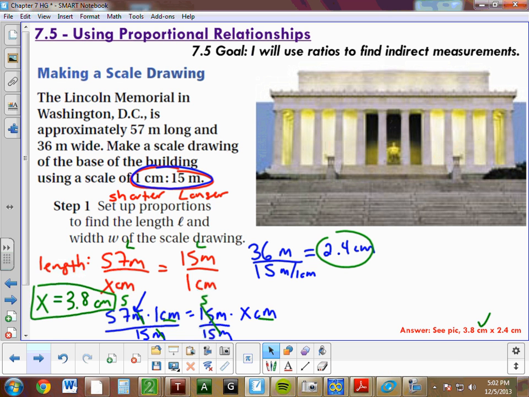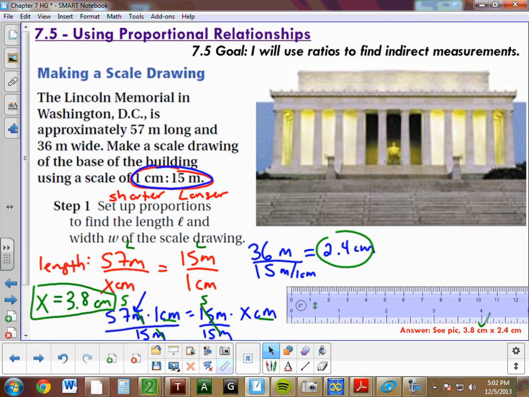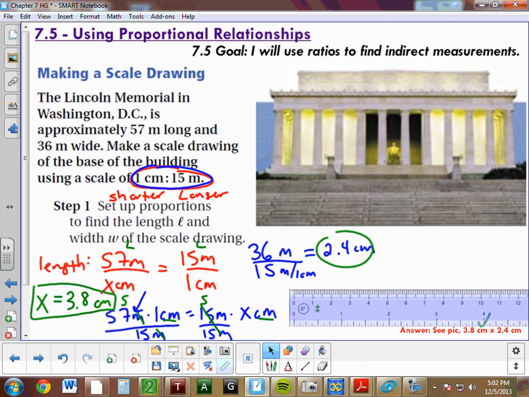So the other part where you have to make a scale drawing is literally where you take out a ruler and you draw it. So in my case, and I haven't really used the ruler in here too much before, so I'm going to try. So 3.8 would be starting here and going out. 3.8, which would be about here-ish. I know that I went a little bit more. I did 3.9. So 3.8.